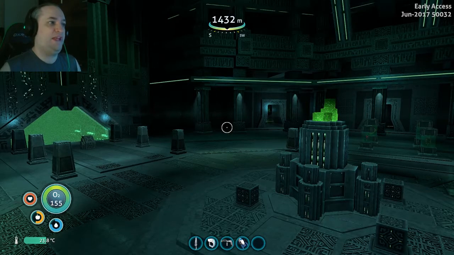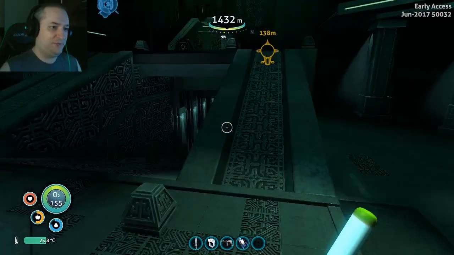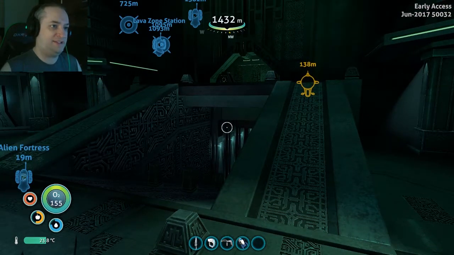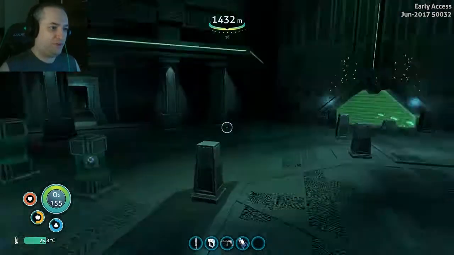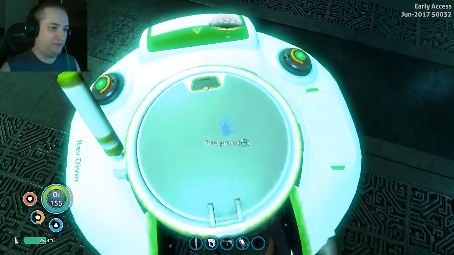We found the active lava zone and the facility inside. Now, last I checked, we had a giant sea monster just waiting right outside who wanted to eat me. But for now, we are going to search this. It looks like it loaded me right on top of my prawn suit.